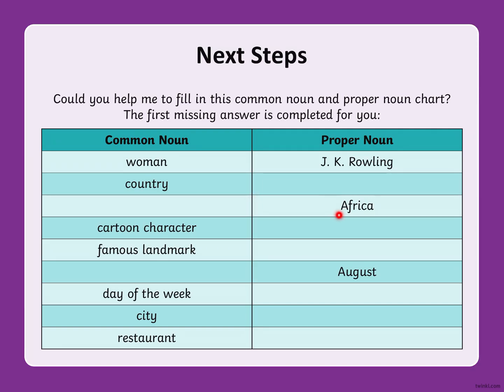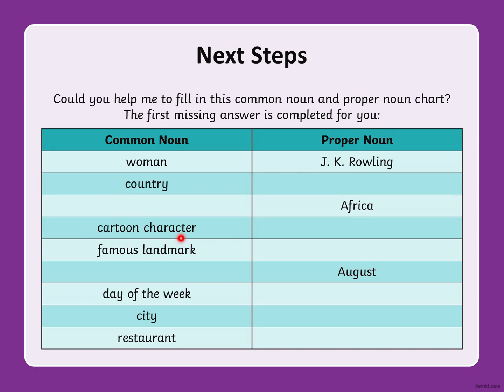The next one, maybe a little bit trickier. We have got a proper noun, Africa, which is not a country. But what is Africa? See if you can think about what it is. You can say it for mild, or you can write it down for spicy or hot. Pause the video if you need to. And that is a continent. Continent is what you should have in here. So continents will also be proper nouns, like Africa.